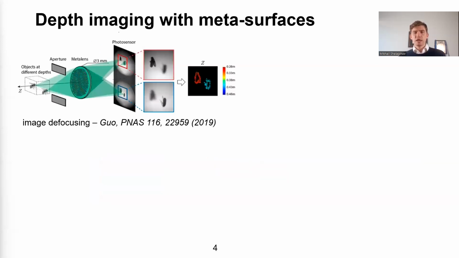In 3D imaging and sensing, there have already been several demonstrations leveraging metasurfaces. Some of them were inspired by insects. For example, in this case, by the spider catching the flies. The metasurface acts as a spider eye. It produces two defocused images of the flies at two separate areas of an imager. Then, after involving image processing, one can figure out what's the distance between these two flies.